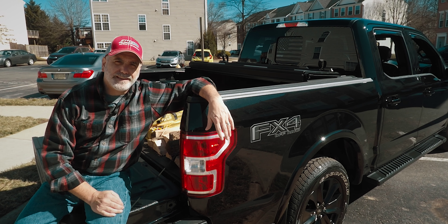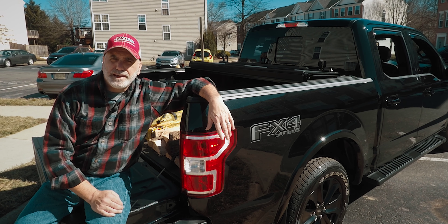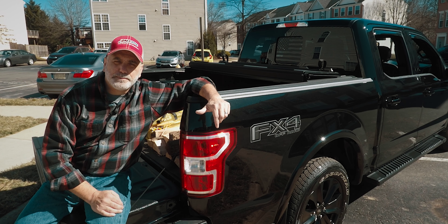I don't know if you could hear that. Of course, when I want to film, they're doing construction back there. Anyway, to me, one of the biggest misconceptions about having a pickup truck is because people think because you have this big bed back here — which mine is full of firewood right now — you have an unlimited amount of storage.